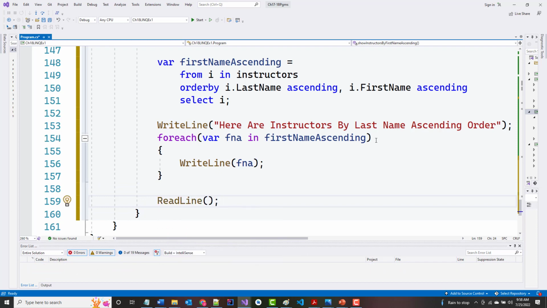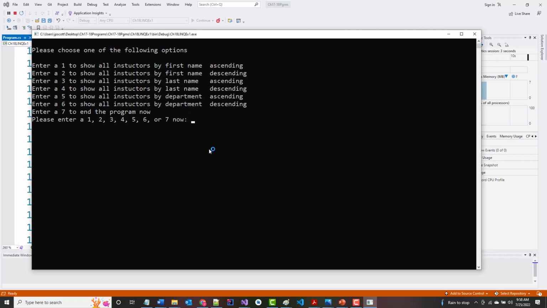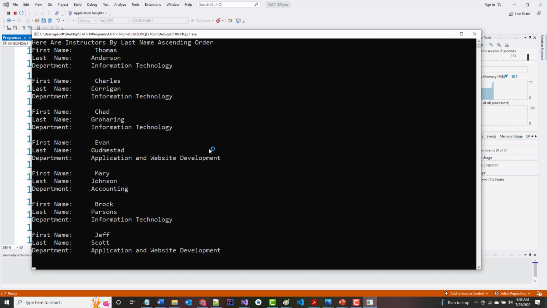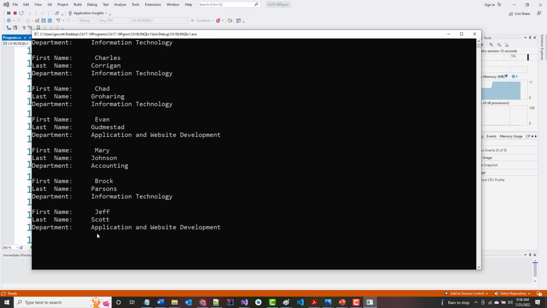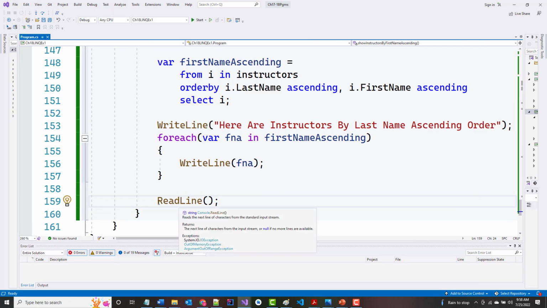Now let's see if that one works. And if we get an error, we'll have to fix it. So now hopefully the number 1 works. Are they in order by last name? And it sure looks like they are. That's a great start.